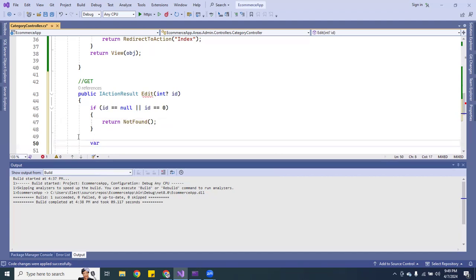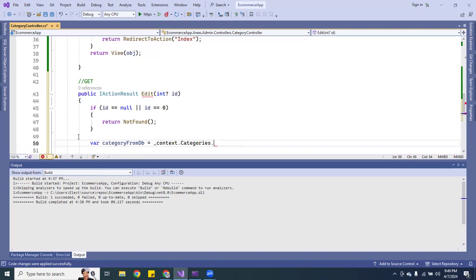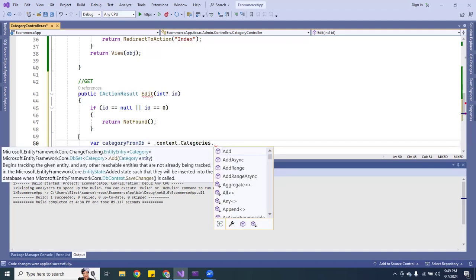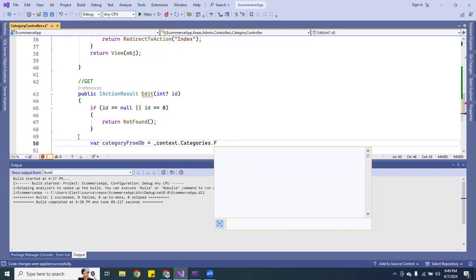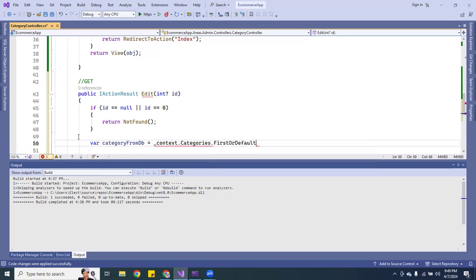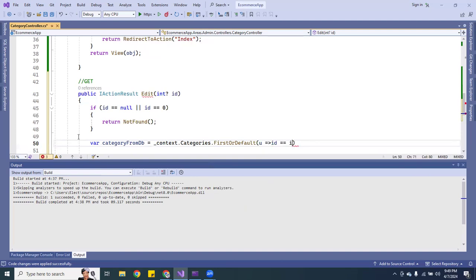Then once we have that, let's create a variable. Let's go ahead and do category from DB. So we want to get from the DB, and this one we're going to do context dot categories. And you want to do get, actually, no, this one is get first or default. And you want to pass the ID, make sure it's equal to the ID.